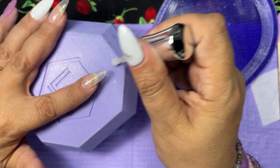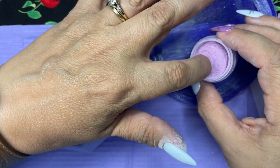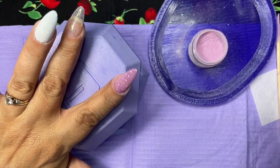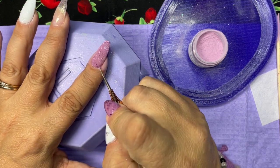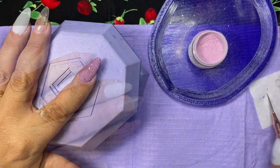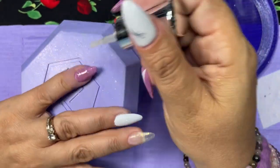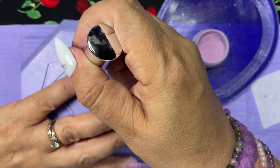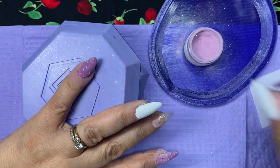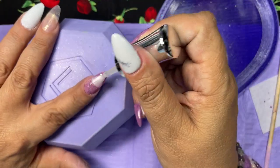I don't really know how to explain it. I've seen it done with other speckled dip powders where they add the pigment, but it's not 100% combined, so that when you dip into it, there are some darker spots. I think I've seen that with Dipped in Sparkles. They had a collection, maybe a year or two ago, of speckled dips, and it was the same kind of effect. I absolutely love the way it looks, and you'll see that in the final photo. It's a really cool effect, and I'm not really sure how they do it. It's kind of this dip magic thing, but I can appreciate it.